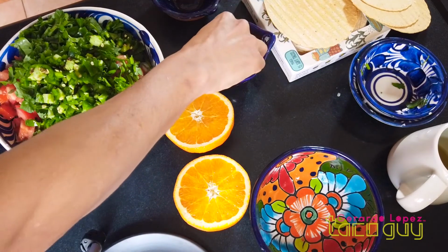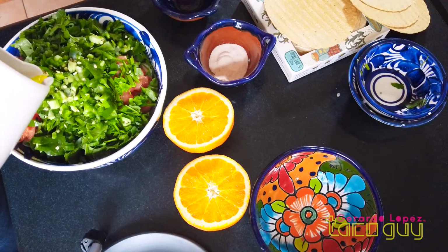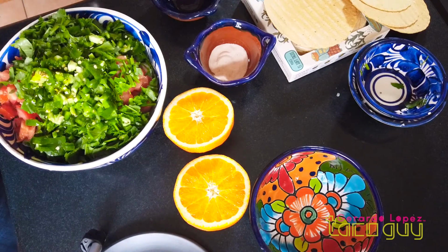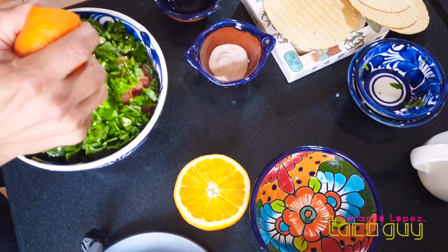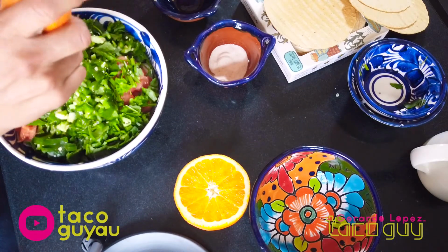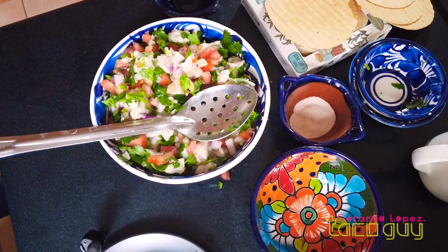Next, I'm also going to put in a tiny bit of salt, just because there's already a lot of salt in the fish. And a little bit of olive oil. I do like my olive oil a lot, so I use it a lot in my cooking. You don't have to use the olive oil. And finally, I'm going to put in some orange. This is just to finish it up with some sweet flavor, because we have a lot of citrus coming from the lime. And here you go. All mixed and ready to go.